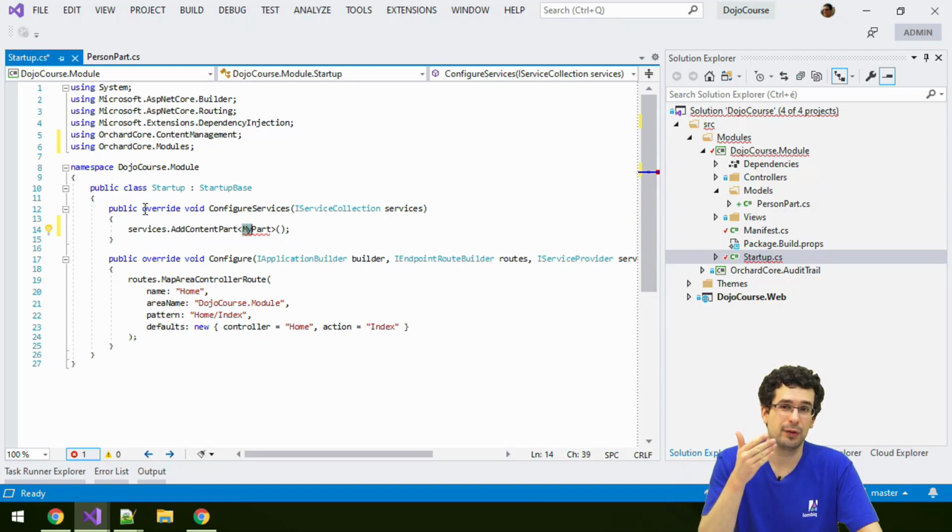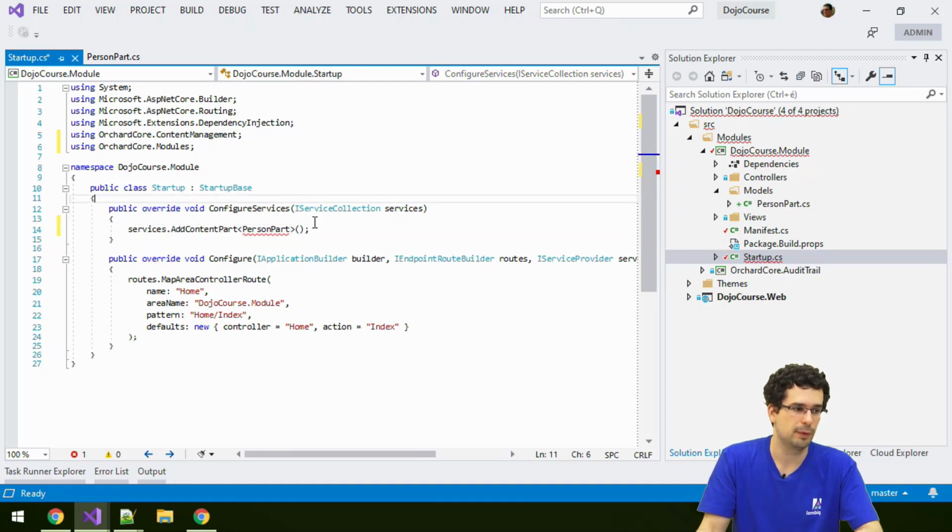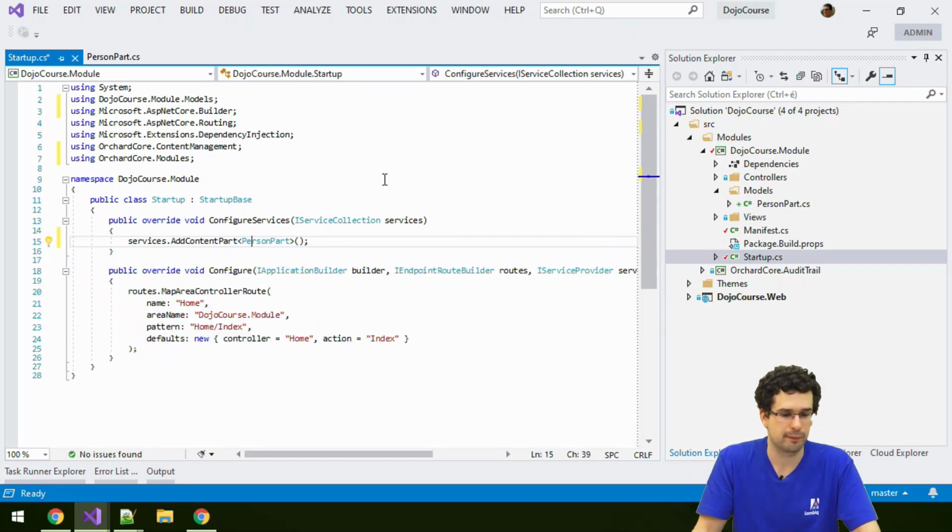And the method that you need to use to register a content part is this AddContentPart. So I will also add this. Oops. And we also need to import the namespace. And so far so good.